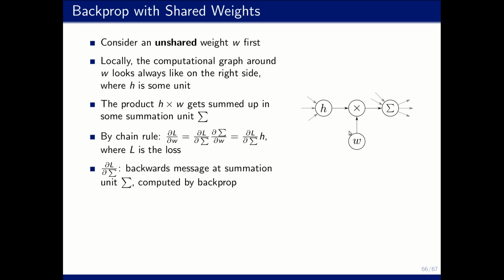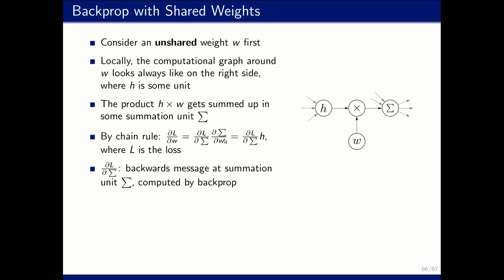And now as we saw in the last lecture, backprop essentially is just the chain rule of calculus. So we saw that we wish to know the derivative of the loss with respect to our weight, and we saw this is just the derivative with respect to the next computational node. So this is this activation, so this sum here, times the local derivative of the sum with respect to W. But now we feed in this product of H times W.